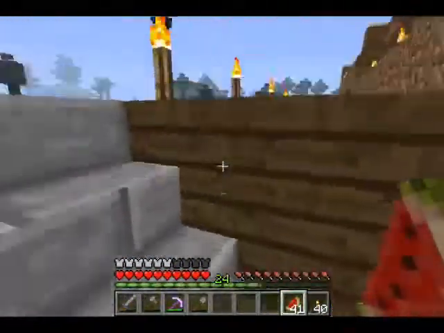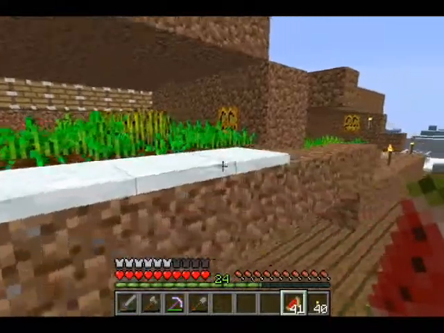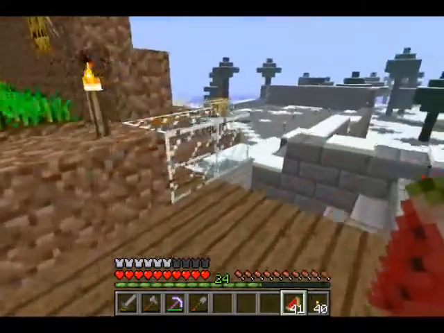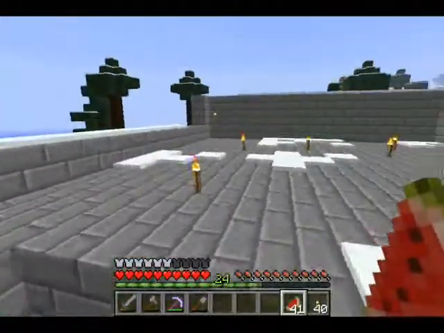Then we have this chunk for wheat and another chunk for wheat. So this is really all I need. I don't need massive amounts. I don't need hundreds of stacks of wheat. Every pull gives me about a stack and a half of wheat up there, and I get a fair amount of carrots and potatoes. So I'm doing very well with food.